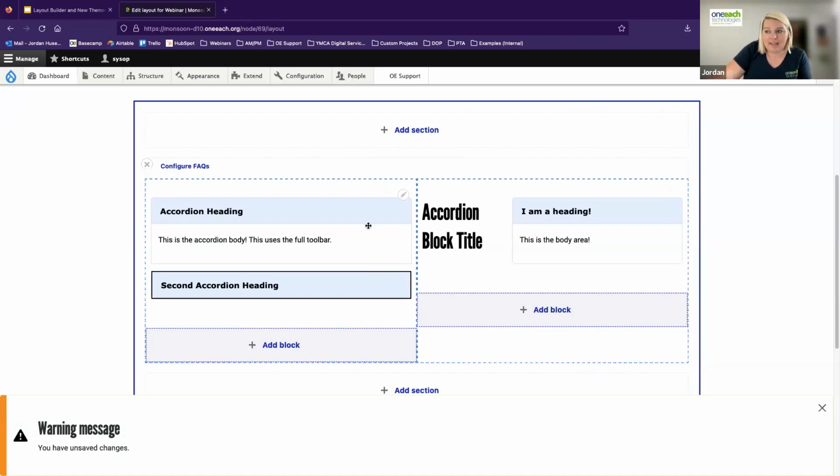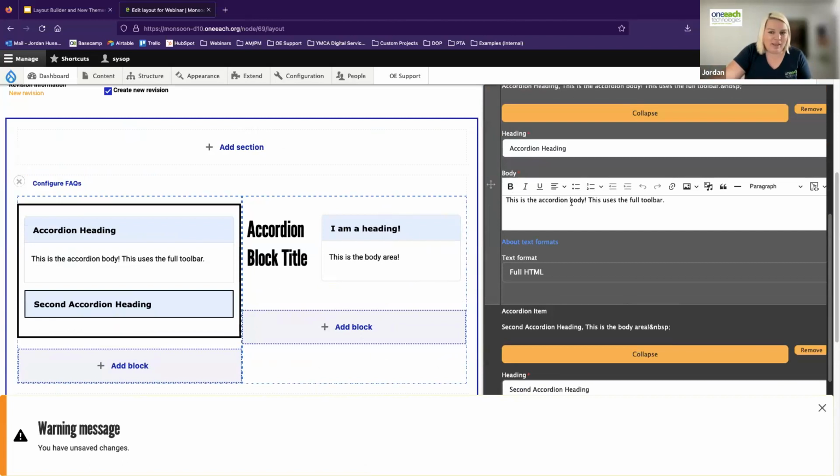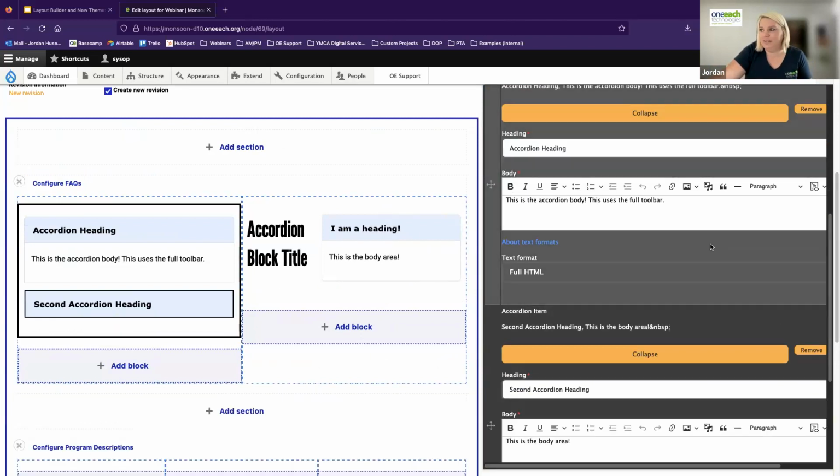To go back in and edit, this is going to be the big change that's different for a lot of people. You have that pencil icon. We usually tell you to click that pencil icon and then click edit. That's how you get into edit most blocks. Within Layout Builder, you'll see edit is not an option here. What we want to go in is configure. That will open up that panel on the side where you can jump back in and make additional edits.